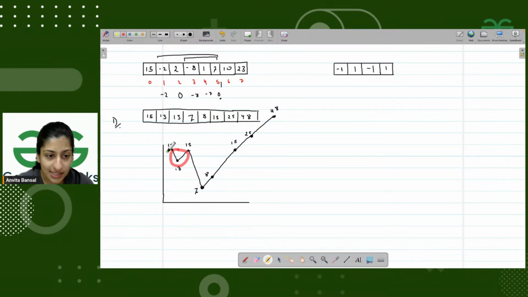Let's say I start from some element here. In between, however many elements are coming, we are adding them. Then I'm adding all the elements that are coming from 15 to 13. I'm adding all of these elements, and obviously the elements going down and coming up are adding to make a sum of 0. That is why my cumulative sum is equal at these positions, right?